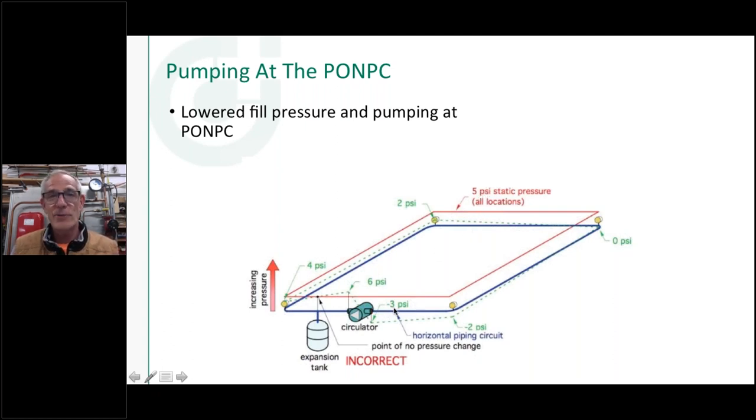I've got a negative pressure condition. In fact, probably starting about halfway around this loop right there, I've pulled down to 0 PSI. I've got subatmospheric conditions all the way around to that. So guess what happens, which I'm going to show you here in a couple minutes. What would happen if I had an air vent anywhere from here to here to here, all the way back to here, and this circulator starts up? You're going to see air coming into an air vent and filling up my system in a couple minutes when I put it under this condition.